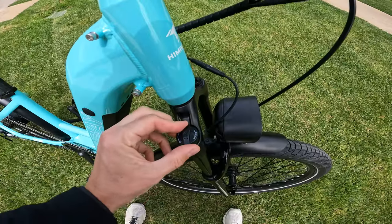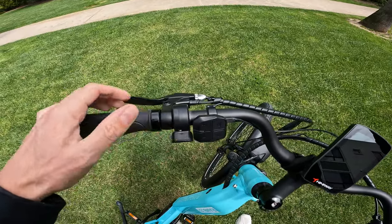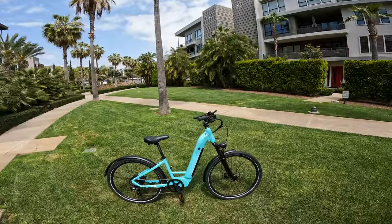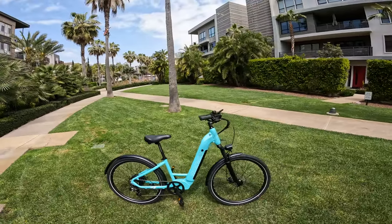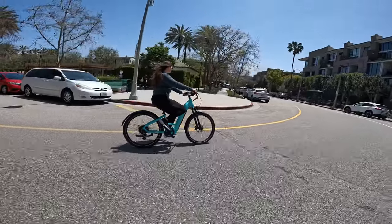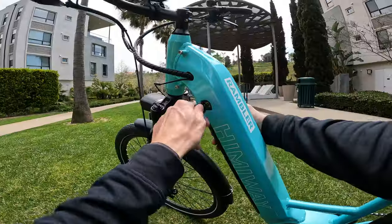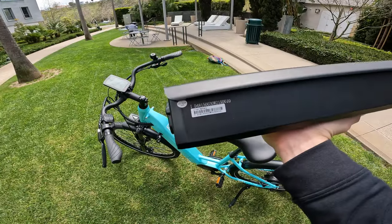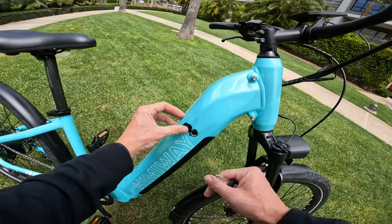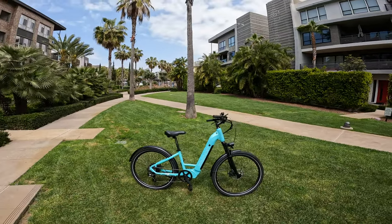It's got suspension on the front — you can either lock it out or open it up. Got a headlight and the new display, which we'll turn on in a moment. Thumb throttle is on the left, ergonomic style hand grips, swept back handlebars for a comfortable upright seating position. The total weight capacity is 330 pounds with a recommended rider height of five foot two to six foot four. The official website says you can get up to 55 miles of range using the removable 48-volt, 15 amp-hour battery pack. The battery is removable so you can bring it to charge, or leave it in the frame and charge through the port. You get a three-amp smart charger, which is better than the typical two-amp chargers we see on some of these bikes.